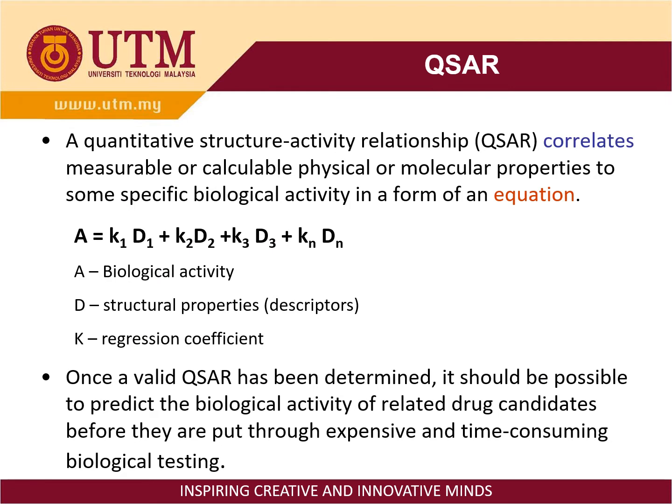In our life, we will come across a few or a lot of compounds that have similar activity or similar behavior. For example, for drugs, we already know that if a compound has this structure, it will be a certain type of drug. Or drugs like heroin, morphine and codeine are all siblings. They have the property of being painkillers and so on. So we can actually correlate the structure and the activity or behavior of that compound.